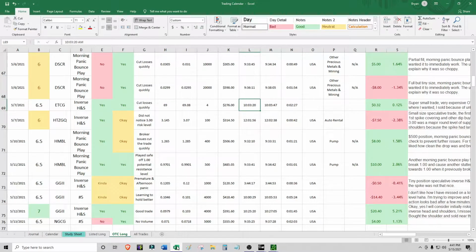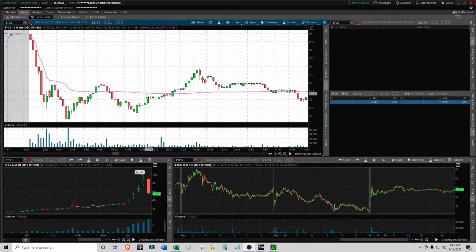What was it? 69.08, and yeah, it just didn't work out right here. Sold at 10.05, immediately downtrended, but it held itself together. Maybe a buy at 68, perhaps. You know, nice uptrend. This one worked out very nicely.